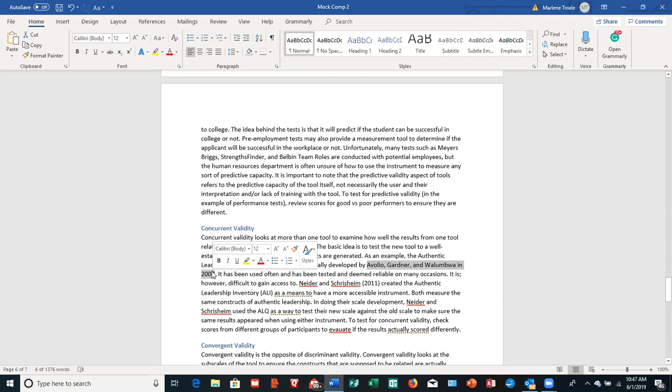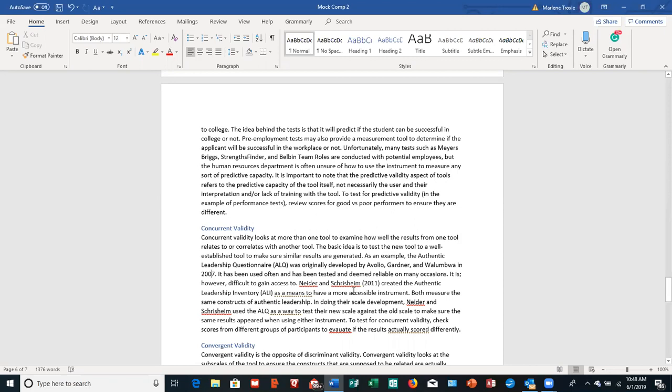If I wasn't sure of the date, I could simply leave that out and just put the three names in there. If I'm not sure of any of it, I could just say the Authentic Leadership Questionnaire. The scholars developed the scale in 2007. It's used a lot. Well, now they have sold the scale to Mindgarden, and it's a little bit more complicated to gain access to it.